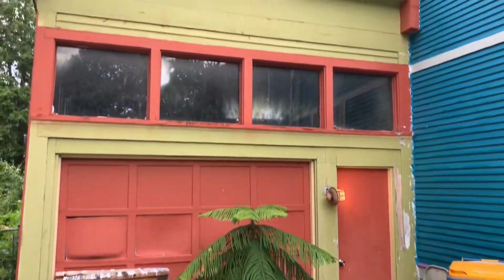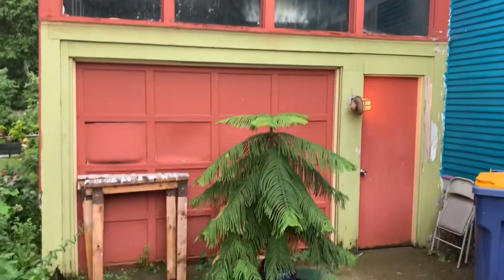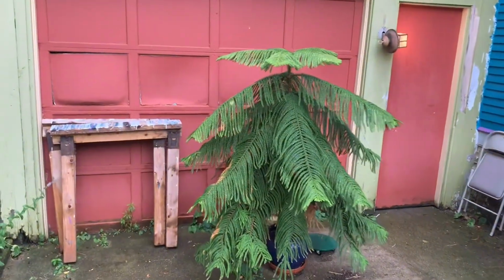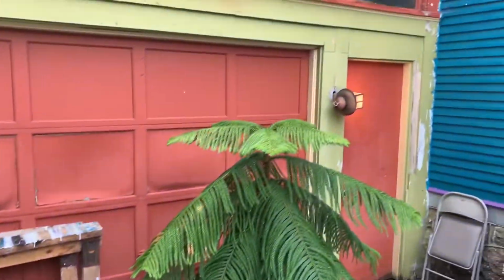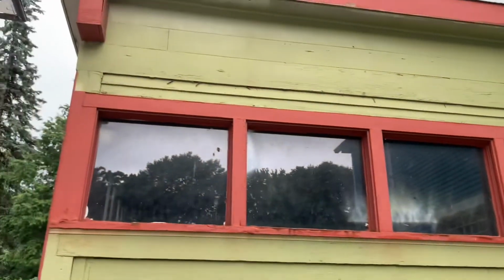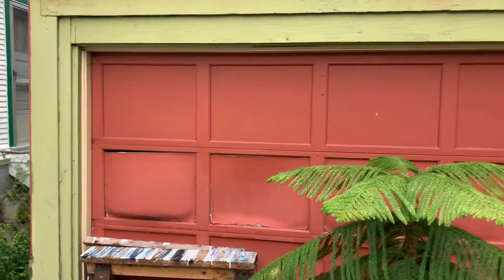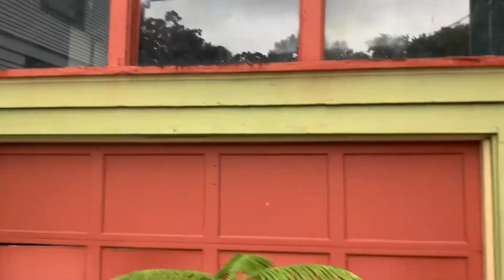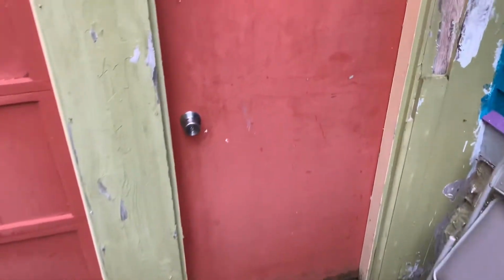Welcome to our eBay business, our reselling business. This is our garage. It is July 2020, and this is the last piece of the house that needs to be remodeled. We're going to take this garage and we're going to turn it into our business. We'll need to put a brand new garage door opener, because we're still going to use it as a garage. But right now, because we have 3 different projects going on, it is a mess.